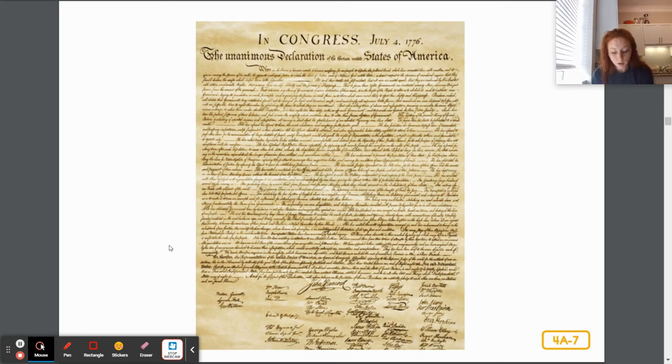I want you to listen to a part of our Declaration of Independence, and then I will explain to you what it means. We hold these truths to be self-evident, that all men are created equal, that they are endowed by their Creator with certain unalienable rights, that among these are life, liberty, and the pursuit of happiness. Those words mean that nobody is born any better than anyone else, and that all people all over the world have equal rights, such as the right to live, the right to liberty, which means freedom, and the right to be happy.